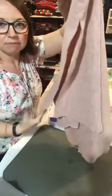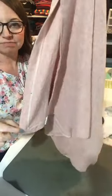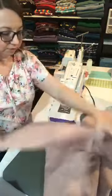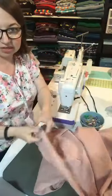Okay, split hem. Isn't that nice? That's what it looks like from the inside. There we go. So we are going to create that. I did one just to save on time. So we have already, remember when we did the side seam construction, we pressed that vent in.